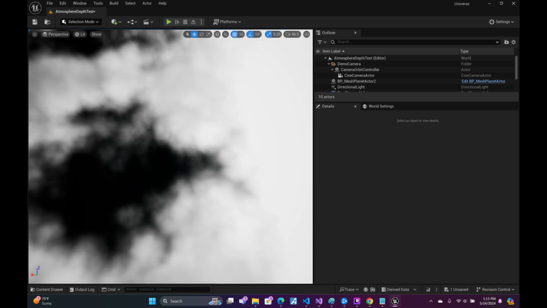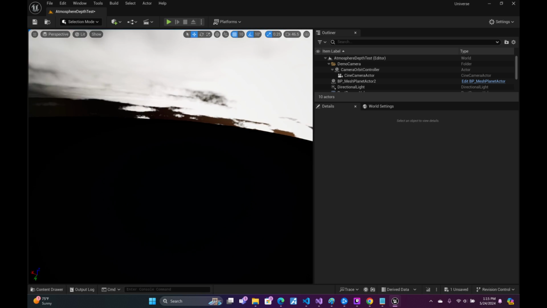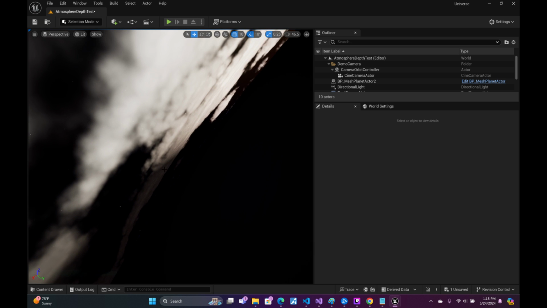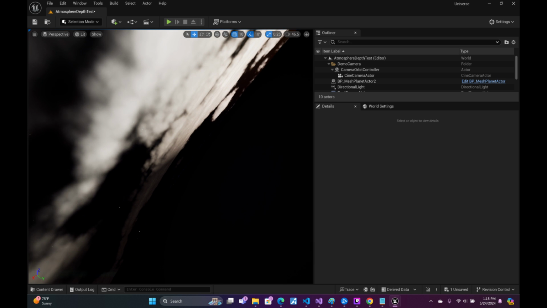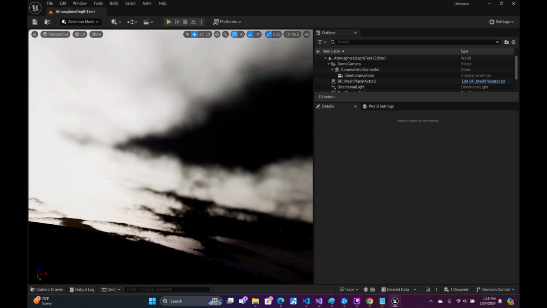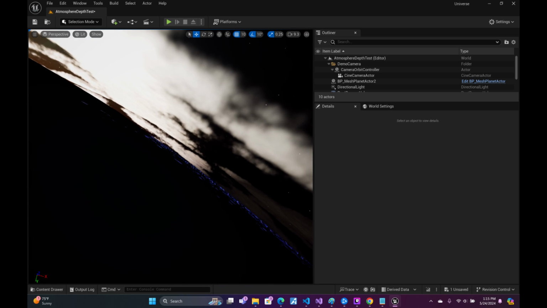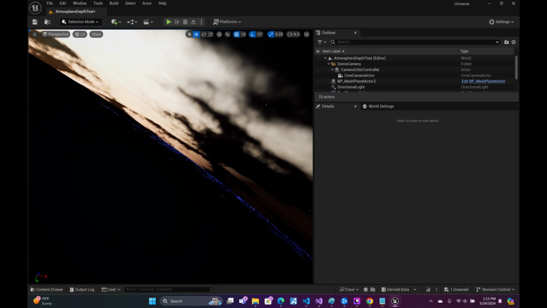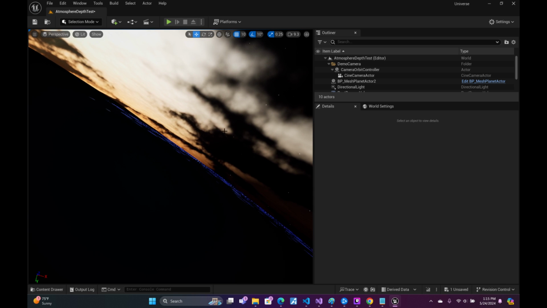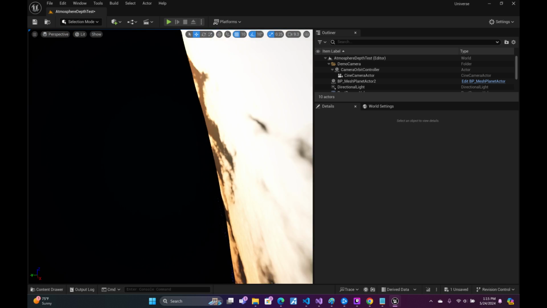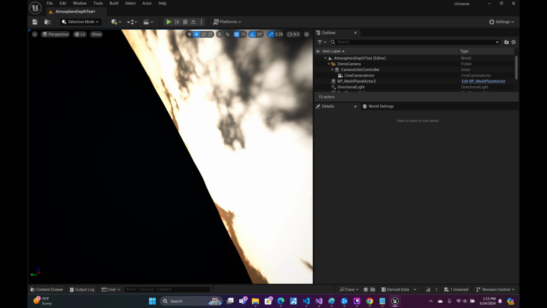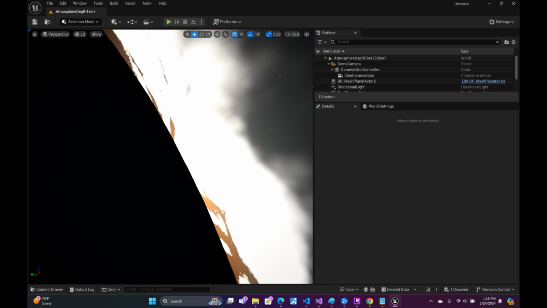We can actually look at it from down here as well. You can see that the shadow cone of the planet is affecting the clouds. And we can also see that as we approach the surface, our atmospheric scattering is also affecting the cloud, which is that scatter rate that we talked about earlier.